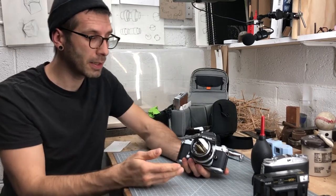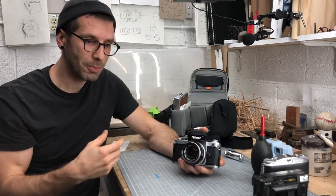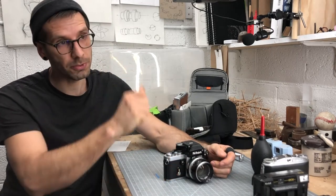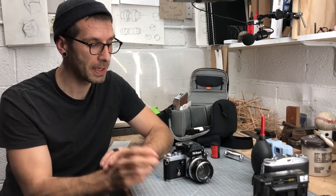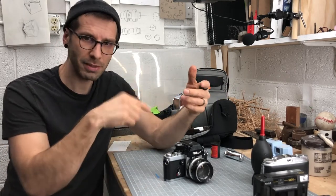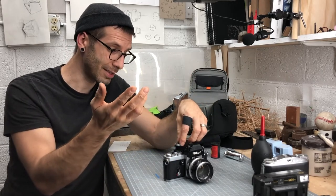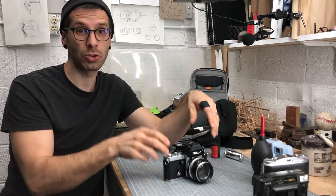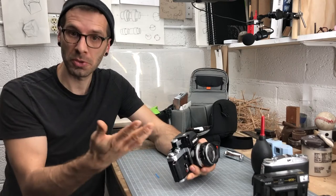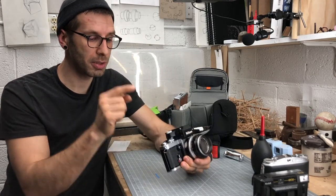Now, at this point, travel with the lens cap and travel with a secondary light meter. I recommend actually just downloading a free light meter app on your phone. And essentially how it works is you point your phone out in the general direction of where you plan to take your picture. The iPhone's camera is going to take a light meter reading for you and show you what the ideal settings are. And you can make some adjustments. You can say, well, I really want to shoot at 1/60th of a second. What should my f-stop be? So at 1/60th, it'll tell you 5.6 or something like that. So adjust your f-stop, adjust your shutter speed, frame the picture, and you're off shooting your first roll of film.